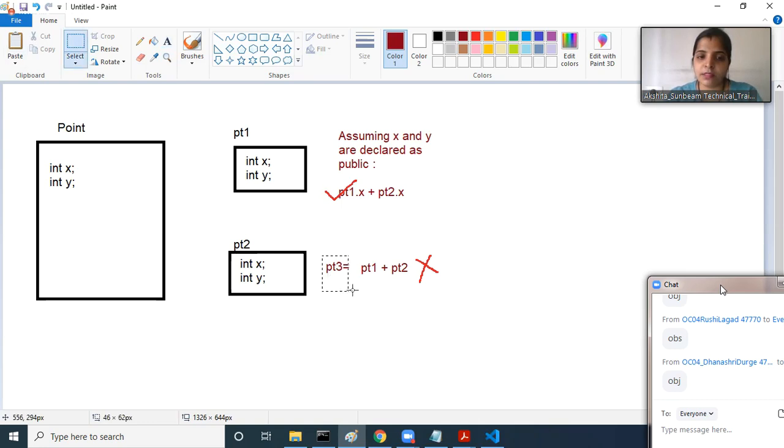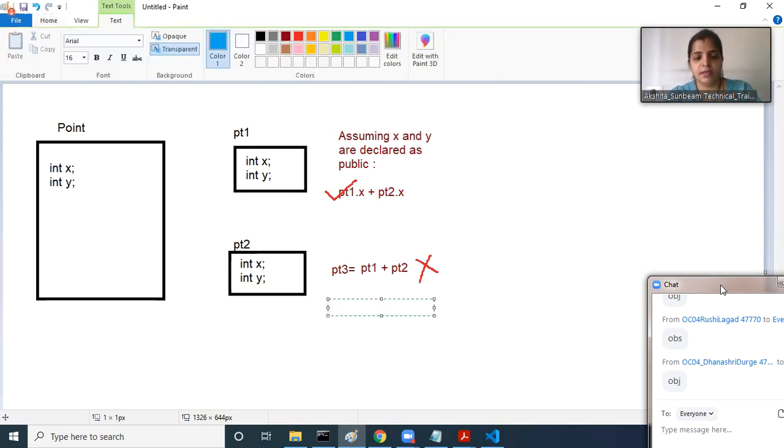So when you wish to add two objects, by default it is not possible. But I want this kind of functionality, where pt3.x should get the value of pt1.x plus pt2.x.